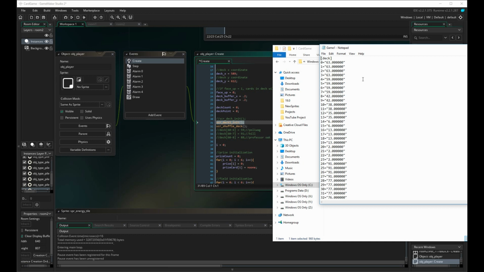Now if you're creating a professional game, I wouldn't recommend doing it this way, because if anybody has the know-how, they can go in and change this to whatever card they want, save it, and then load it up, and then they pretty much, quote, hacked your game.